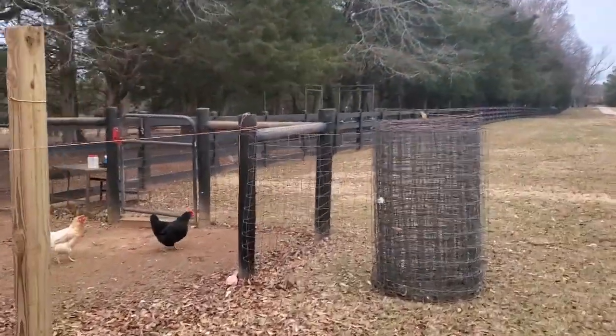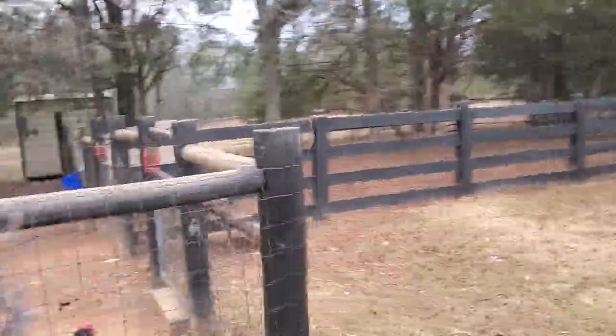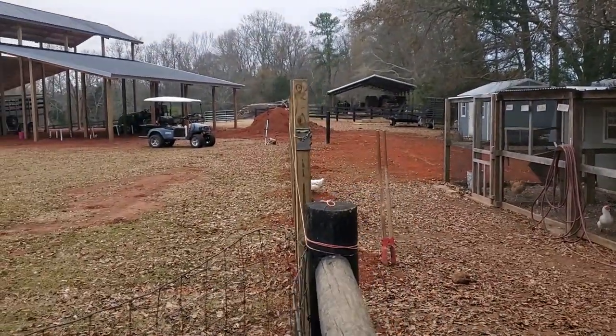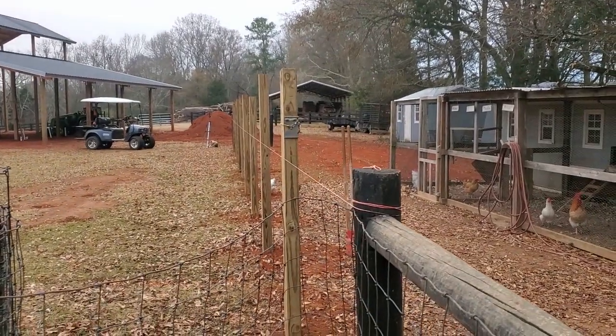So yeah, I think it looks good. I wanted to get it in before the rain. It's starting to get a little dark here. It's supposed to rain, so I wanted to get those in, get them set before it rained, and I accomplished that.